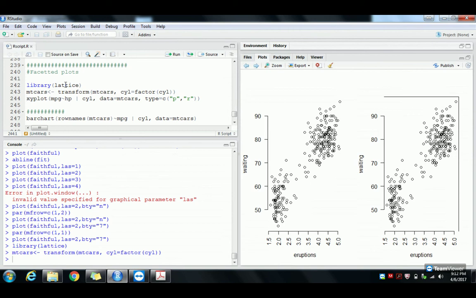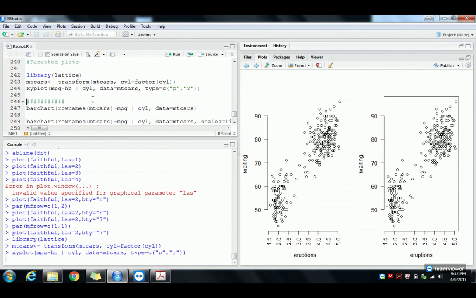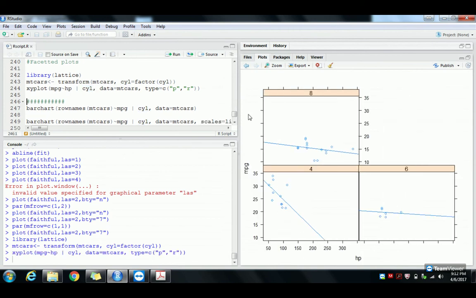For lattice, for a normal plot we have the function xyplot, which is similar to plot in built-in R. As I just showed you, the format is the y-axis followed by a tilde, followed by your x-axis, then the vertical separator, and then what you want to separate the lattice plots by. Let's look at this example.